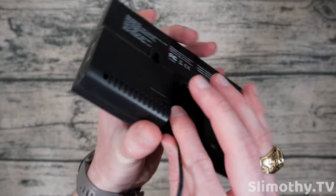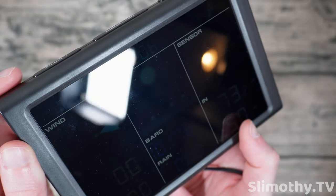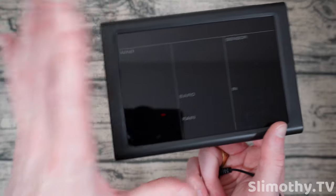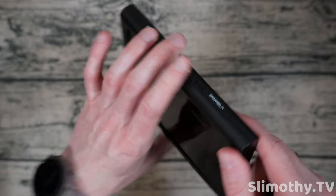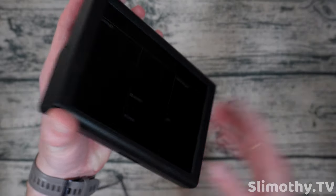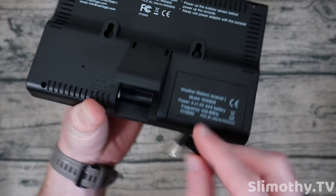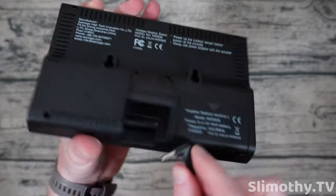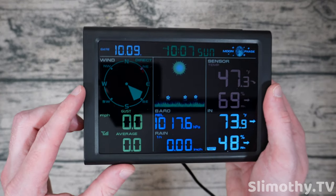Let's take a quick look around the device — I'm going to unplug it here and you'll see the device dims but it is still on; that's the battery backup kicking in. Around the device we've got Set, Alarm, Snooze, Lights, Channel, and Min/Max. Nothing on the side — it's kind of built and feels like an alarm clock. On the bottom there's a little pop-out stand. Let's go ahead and plug it back in; you're not supposed to leave it on battery too long.